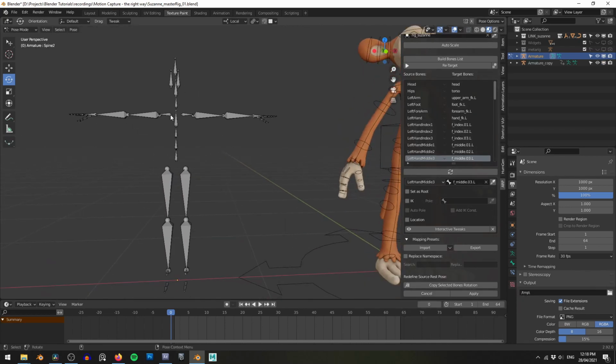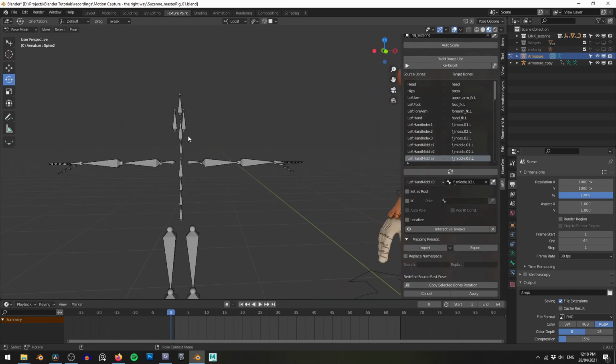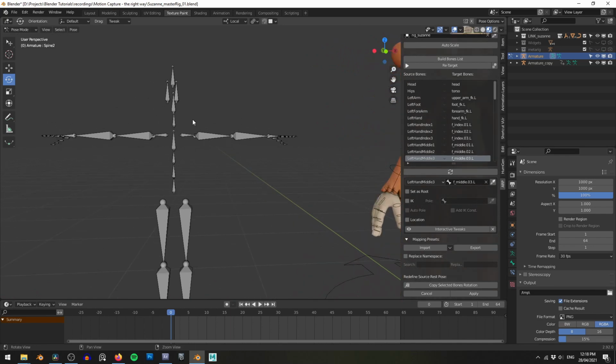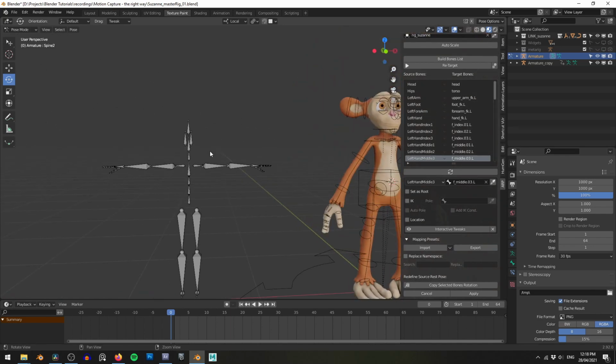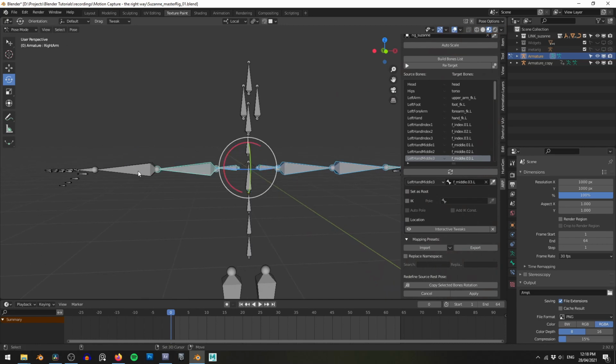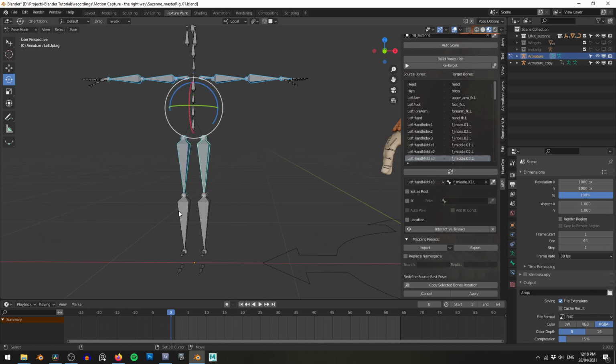Now we want to go in and select the bones that we want to rotate. We can just select all and just click copy, but I've found that that can mess things up a little bit. So I know which bones here are most likely to cause us issues. We can definitely see that it's the arms, so let's make sure that we go through and select all of the arms. And I think her legs are just a little bit more splayed than this one, so I'm just going to select the legs.